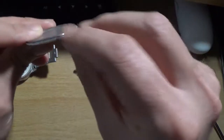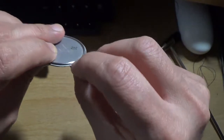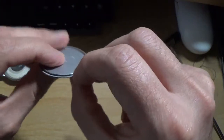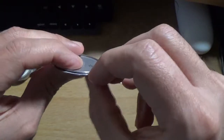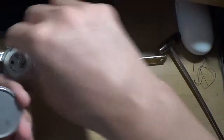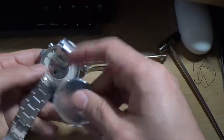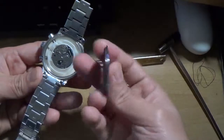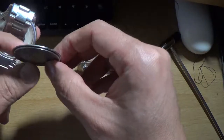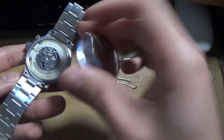Make sure it sits nicely all the way down. And you do want to change the gasket, otherwise your watch is gonna accumulate moisture inside. So don't try to use the same gasket. So it looks about right. So I'm gonna try to tighten it.